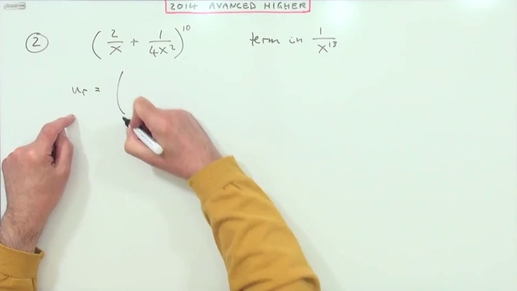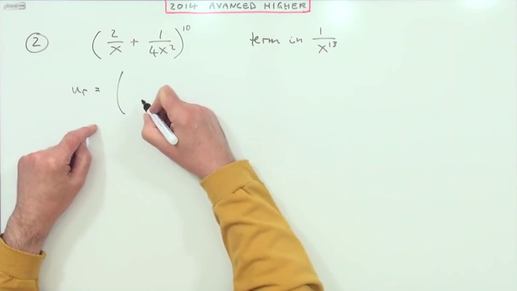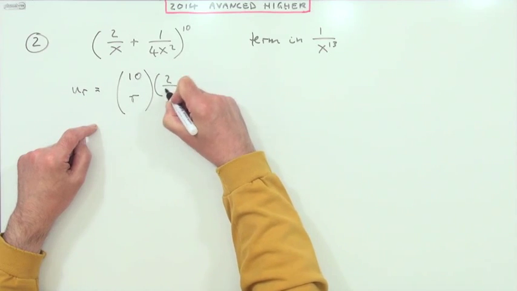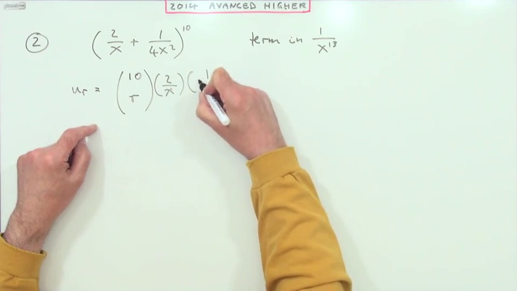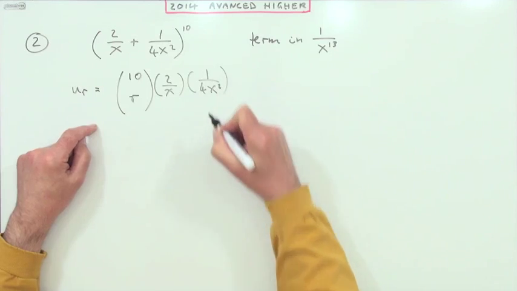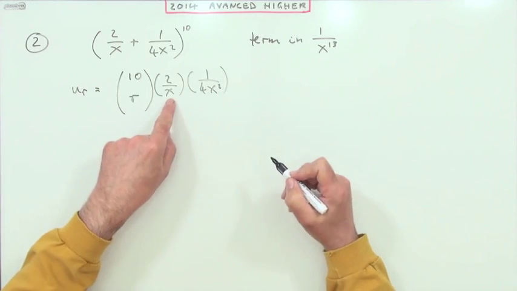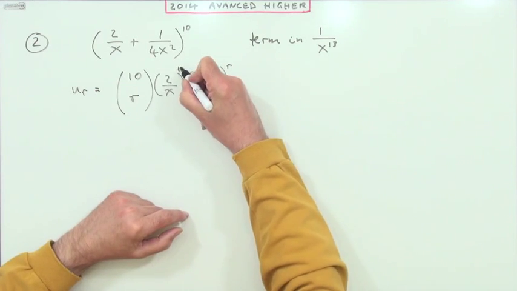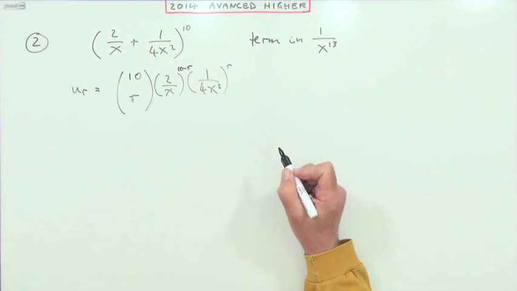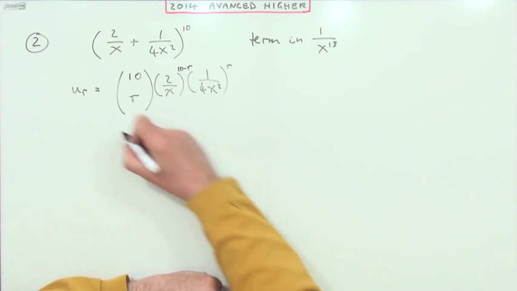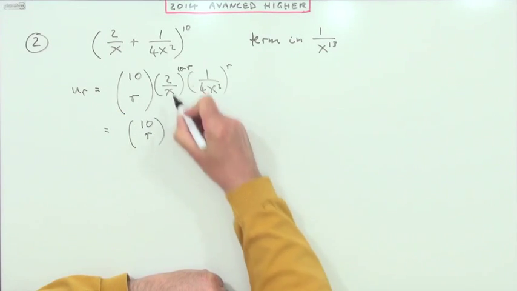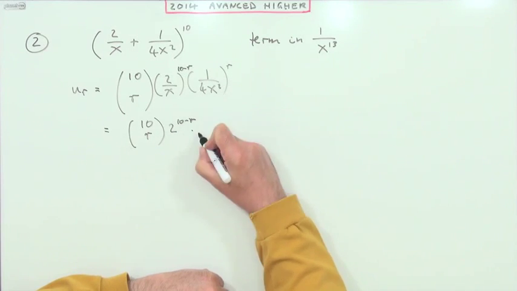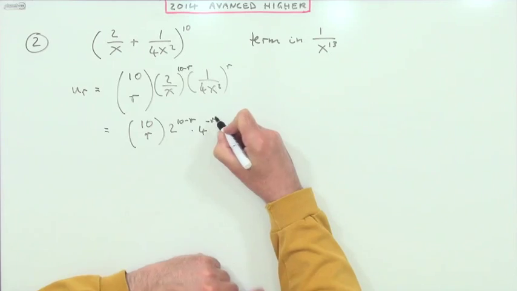The binomial coefficient would be 10 choose r. The two parts of the binomial are 1 over 2x and 1 over 4x squared. If I choose that one to be the one that comes down from 10 and that for the one that climbs up, that'll get the power r and that will have the balance of it, 10 minus r. So I've got 10 choose r, 2 to the power 10 minus r, and 4 to the power negative r.